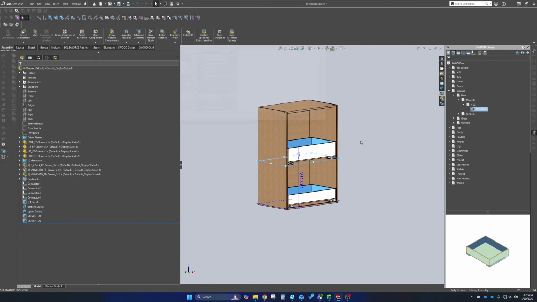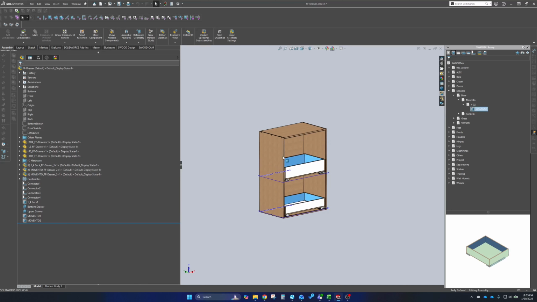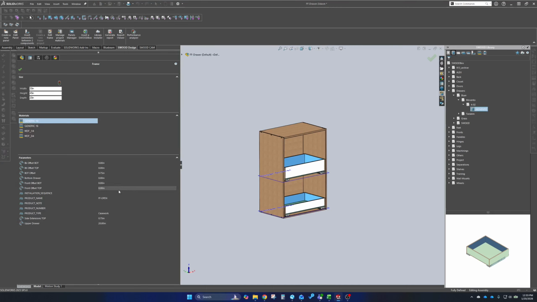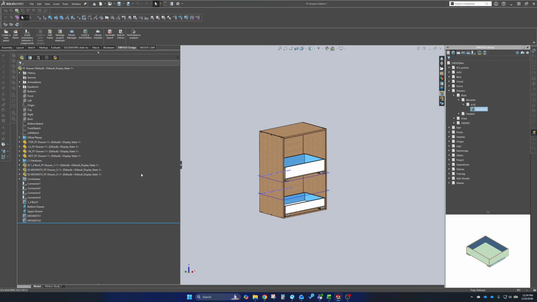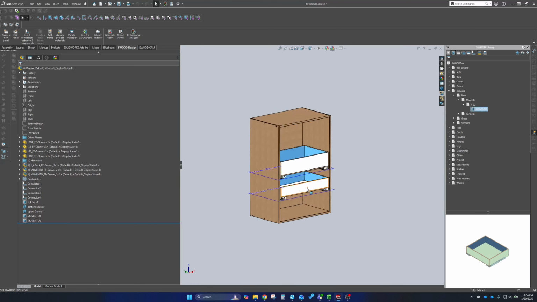click that. So now, instead of having to click on this, open it up and edit feature, I can just adjust that in my edit frame tab. So I'm just looking for upper drawer and lower drawer, or bottom drawer. So that one I have here. So if I wanted this to be 10 inches up, that plane will move.